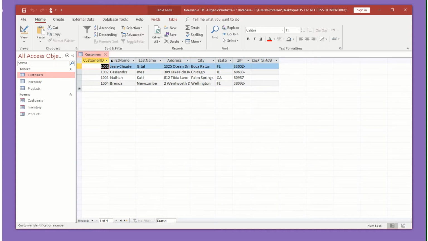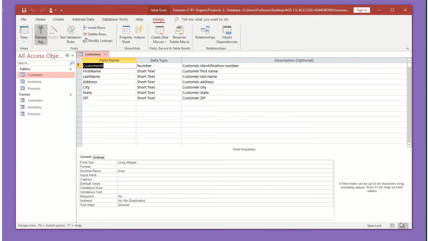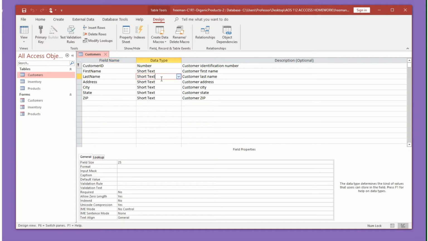And if I want to see the exact design of the table, an easy way to do that is to come down here to the bottom right corner and click on Design View. And here they even gave you a description, which is a nice thing to do. And we can see that here are our fields. The data type for most of our fields is short text. And in these, they even changed the default field size to make them smaller, which is a way to help maintain the integrity and size of your database, and something that you will be doing.